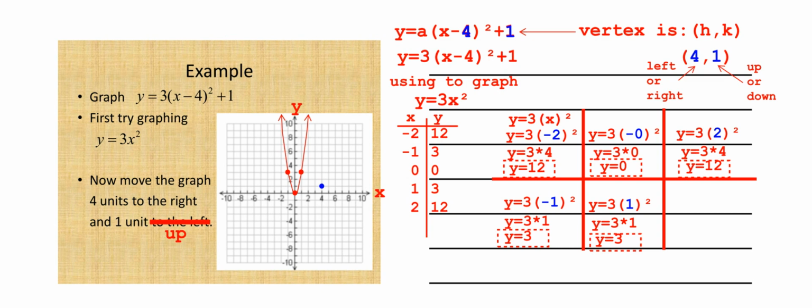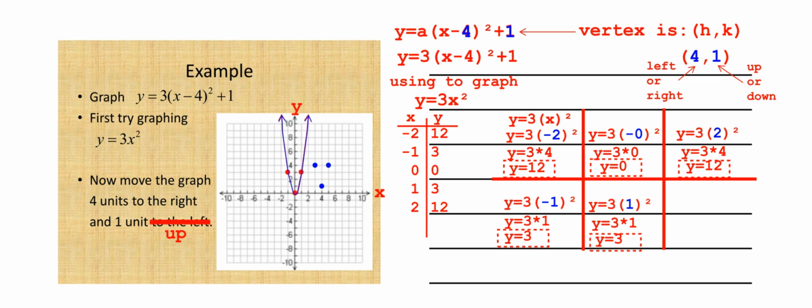Why would I ever use this? Well, the only reason I would use this is if I didn't have a calculator available. If I don't have a calculator available, I can graph this by hand and then shift it out to make it easier to plot in many cases. Okay, so there is my other coordinate. I'll shift it out 4 units to the right and 1 unit up. There's my final location for that coordinate. 4 units to the right and 1 unit up. And there it is. There is what my graph would actually look like.